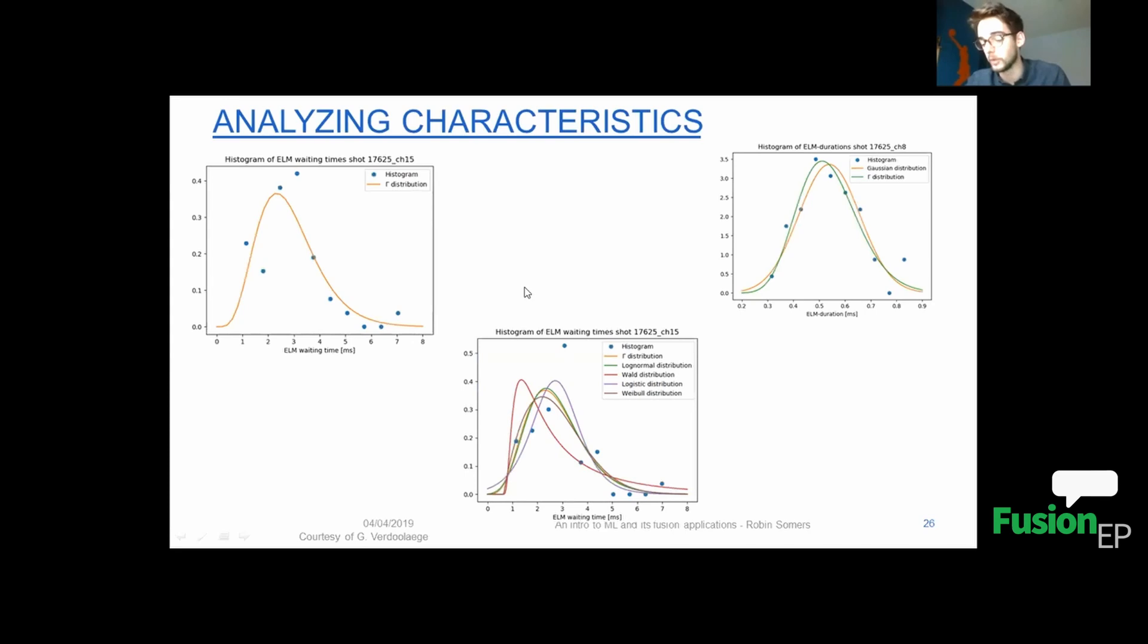And then the main goal or the ideal goal of my thesis subject will be to plot all of these parameters in parameter spaces and then do some kind of machine learning. So this will either be clustering if we don't have labeled data or if we do have labeled data, we can first train an algorithm and see how well it performs on unseen data.